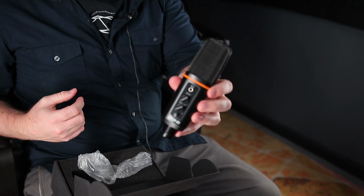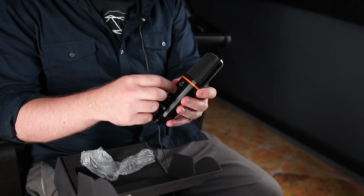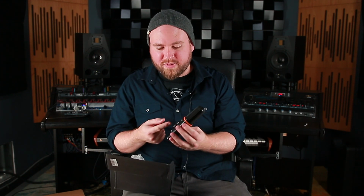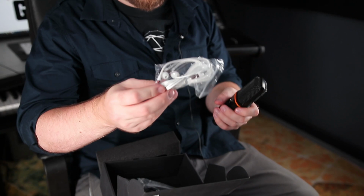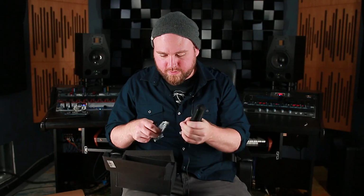The cool thing about these sort of USB microphones is that it's basically an interface. It's got a little headphone jack, so you can just plug in your headphones and hear what you're saying and hear what's coming out of your DAW or whatever that you're recording. It's got a built-in echo. That might be overkill, but I guess you could, for dramatic effect, we'll test it in a minute. But so we got some earbuds, some airbuds. Here's a little tripod. I believe it's pronounced tripod.